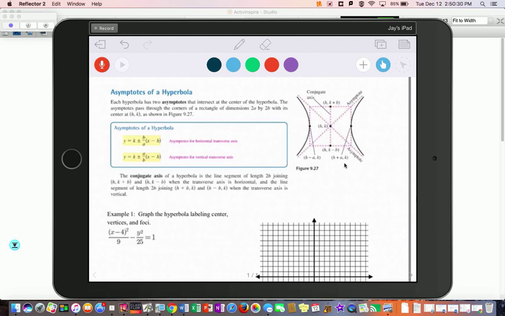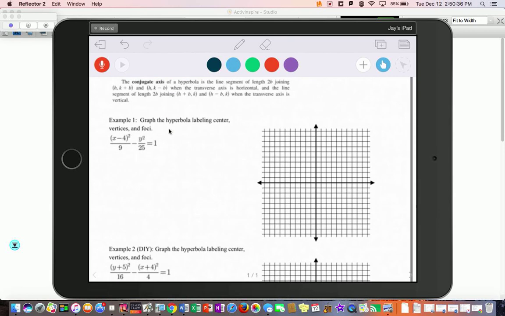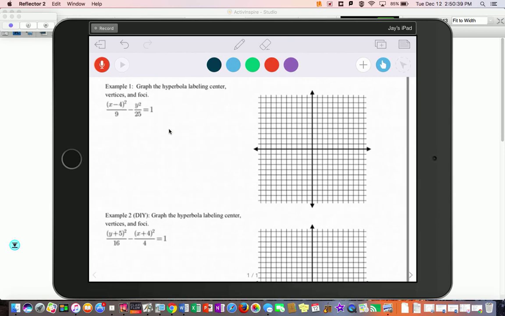So we're going to go ahead and try one of these, and we'll talk more about some of this stuff. If I were to graph this, I would look at what's first. So I'm going to put my center in as 4, 0. 1, 2, 3, 4, 0. Go to X, then Y. Now, under the X is a 9. I'm going to do all my labeling over here. It'll just look cleaner.